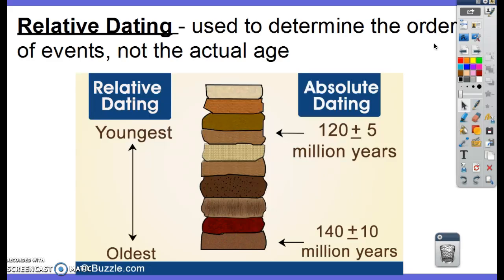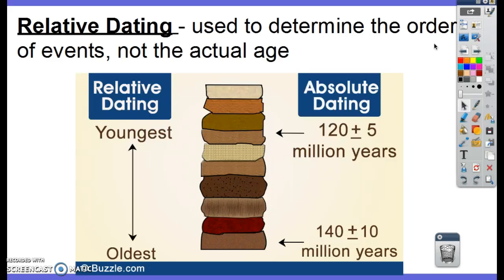So we talked about the mud puddle the other day, and I asked you what order did these events happen in? You guys told me that first there was a thunderstorm, then the kid ran through the mud puddle, he made footprints, and then there was hail, right? So if I asked you, well, how long ago did those footprints happen? Would you be able to tell me? No, you wouldn't be able to tell me the exact date or time that it happened. But you could tell me what order those events happened in, right?